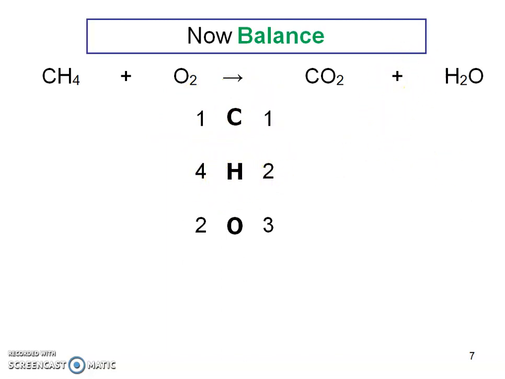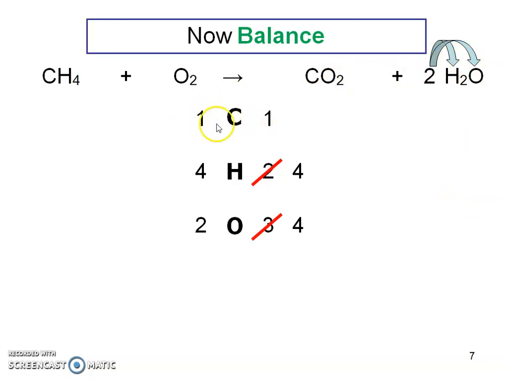So what's going to happen is we're going to put a 2 in front of the water. And now we're going to, again, use that distributive property, right? We want to make sure that the 2, because it's a coefficient, goes with the hydrogen and the oxygen. So the 2 now changes that hydrogen to 4 of them, and it's also going to change the oxygen. But now remember, we got the 2 here from carbon dioxide. So we have 2 plus our 2 to give us 4 oxygens on the right.